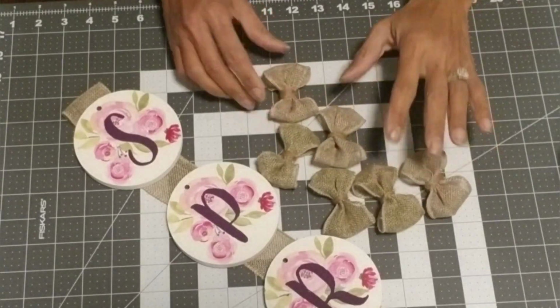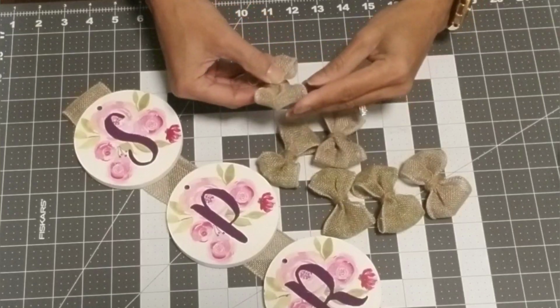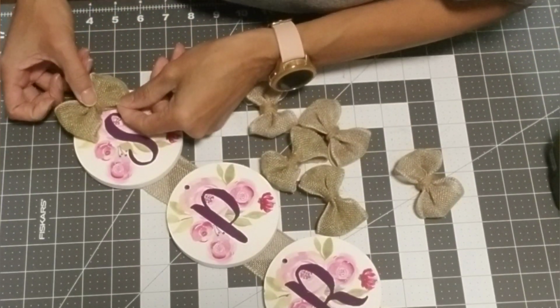I made 6 of these little bows for each letter. I fluffed up the ribbon, then I glued the back of it, and then I glued it to the coaster right on top to cover that hole.